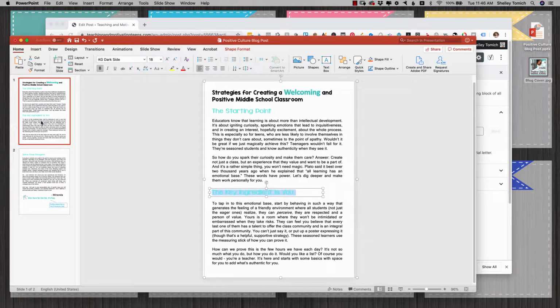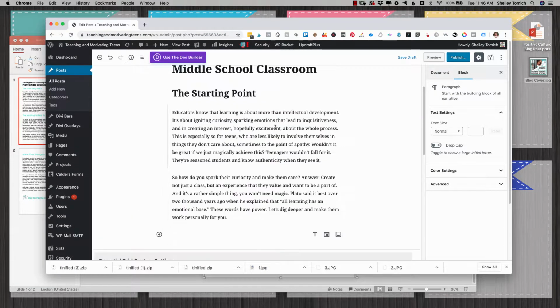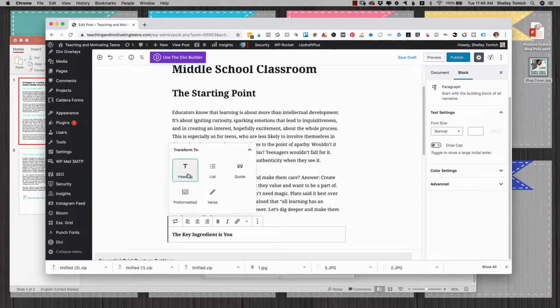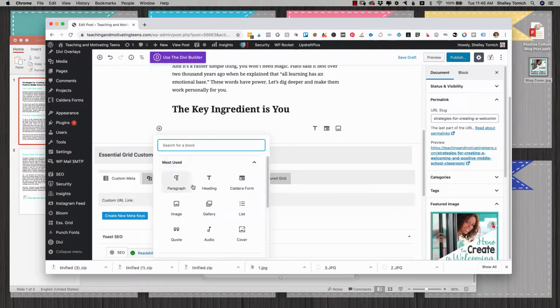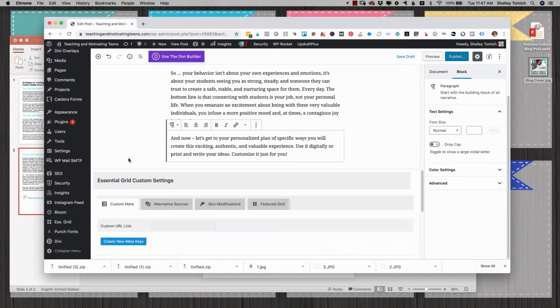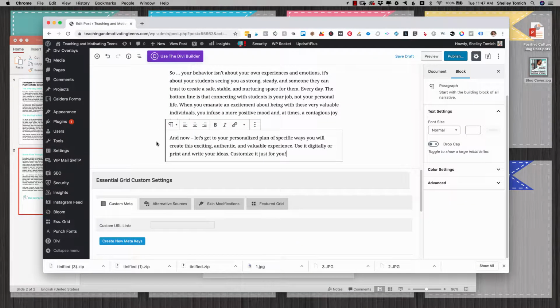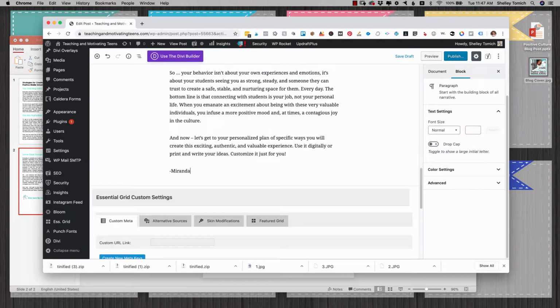So I'm going to go ahead and just fill in the headers and the blocks. So I'll add another block down here, insert after, we'll make that a heading, H2, insert the block. Okay, so I have all of my blocks going here, and the last thing that she wants is a signature. So I'm going to go ahead and add another block below, and I'm going to come back and format her signature in just a little bit.